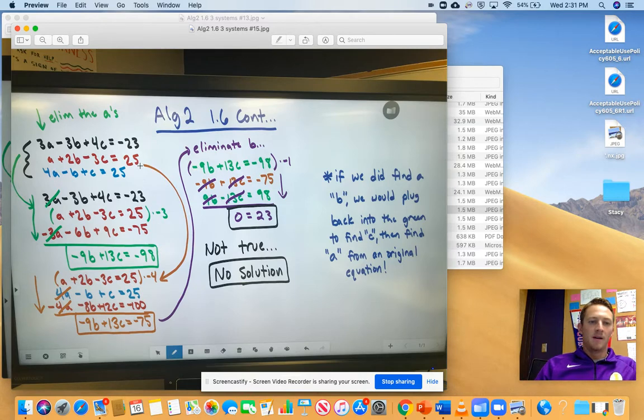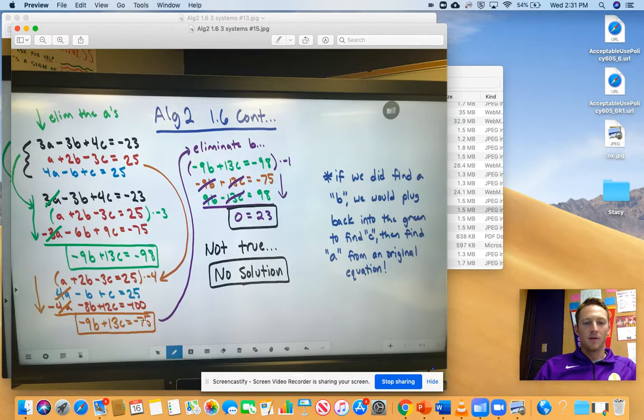All right, now we're going to do the same process with the red and the blue down here for the orange equation. We have a and 4a. We're eliminating the a's, so this one needs to be a negative 4a. Got to have the opposite sign, same coefficient. So multiplying everything by negative 4, rewrite that down here. The a's cancel here for the blue and the second red. Just going straight down, negative 9b, straight down, plus 13c, and negative 75.